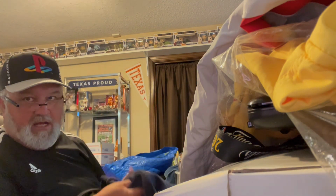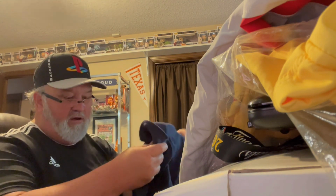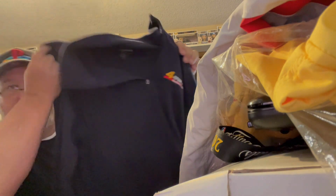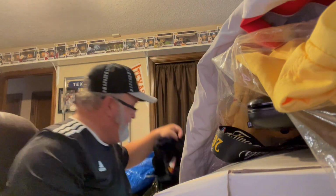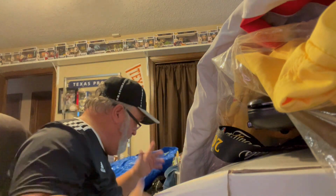I still got a mosquito repellent machine out in my closet that I bought several years ago, and I've been eating alive for the last couple of years, and I still haven't taken it out. The TV station, KFOR-4, that's the NBC affiliate here in Oklahoma. And then here's another, just a shirt. And those will be probably more valuable to somebody local.